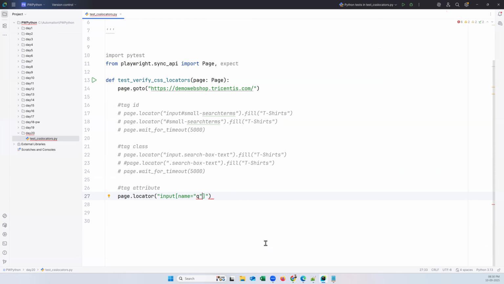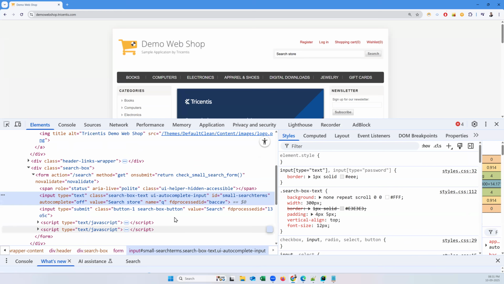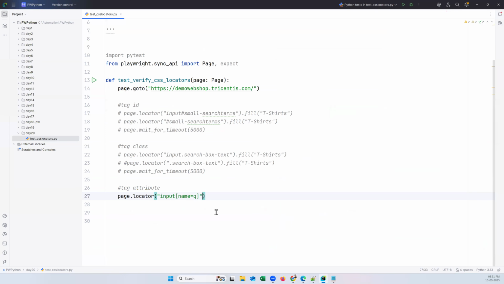And when you're specifying this attribute and value, don't use any single or double quotations inside. You need to put the entire CSS in double quotes, but inside this, the attribute and the value you should not keep in double quotation. In the HTML DOM, you can see that value in double quotations, but when you use this inside the CSS, you should not put any double or single quote. So this is the plain CSS we have to use. And input is a tag.